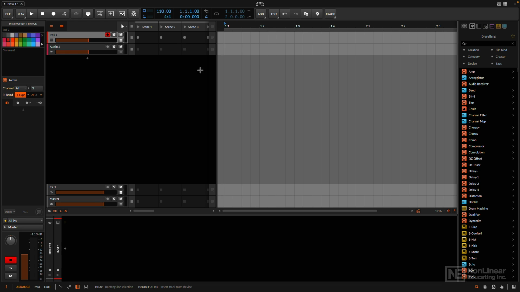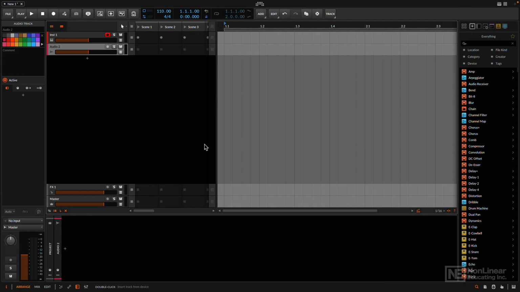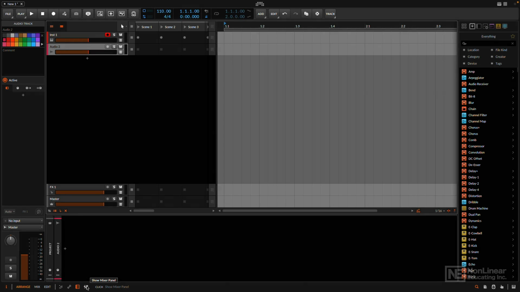And in this project right now, I currently have an instrument track, basically a MIDI track, and an audio track. I'm looking at an area that's known as the Arranger panel. When you're navigating Bitwig, all the different areas are known as panels, and you can navigate to them by either toggling different icons down here, or you can just learn simple one-button shortcuts, which make this really, really easy. All right, so let's talk about panels.